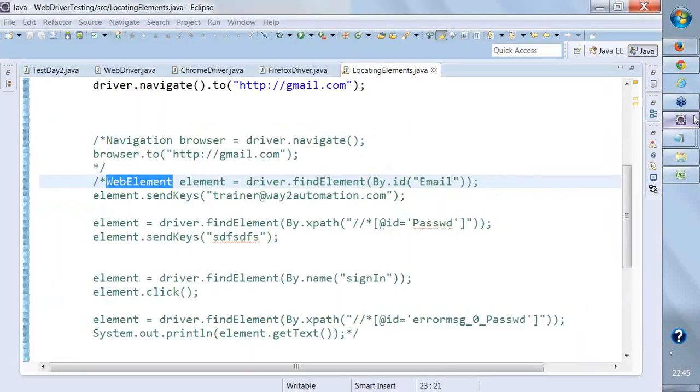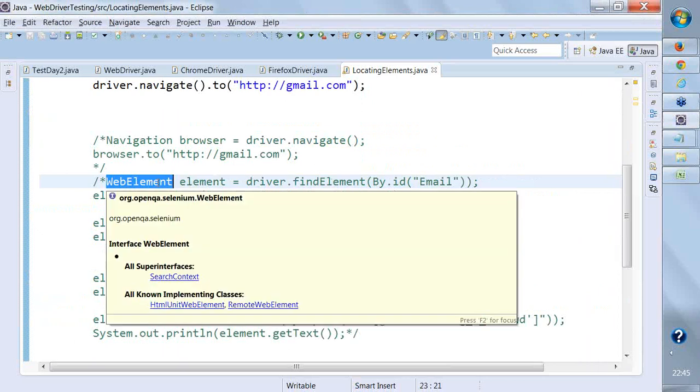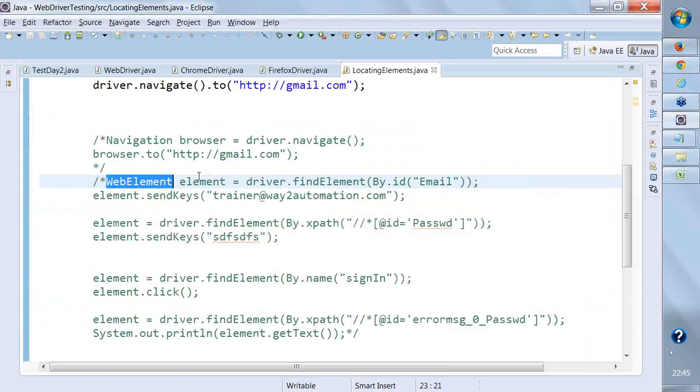And that is the reason for implementing this WebElement interface. We can directly store the entire element into a WebElement variable, which is not possible in RC. In RC, we cannot store an element into a variable and later work on that element. But this is possible in WebDriver.